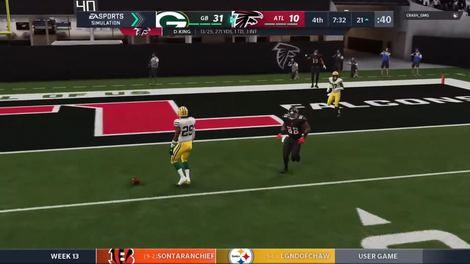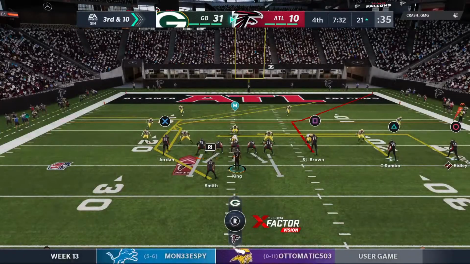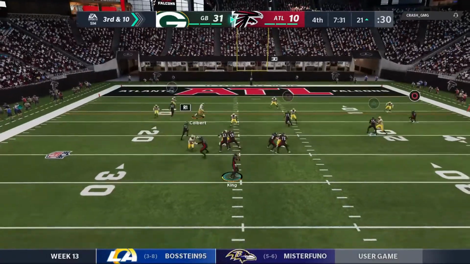And he drops it incomplete. And their struggles continue here. Incomplete. This offense was on the move. Now 2 straight incompletions have them looking at 3rd and 10. It's been that kind of a day so far throwing the football. It just seems like nothing going right offensively.